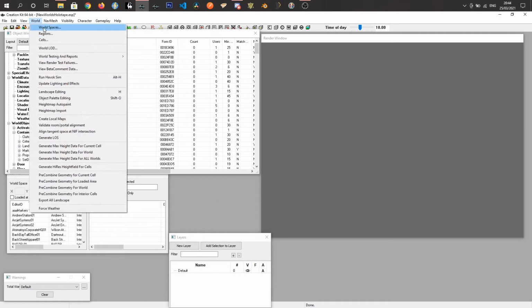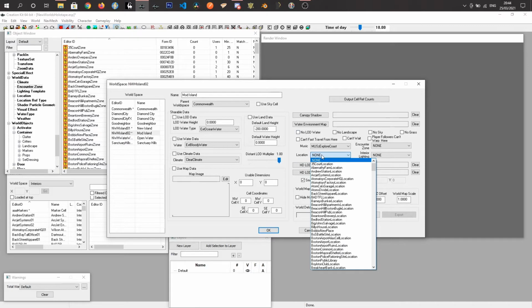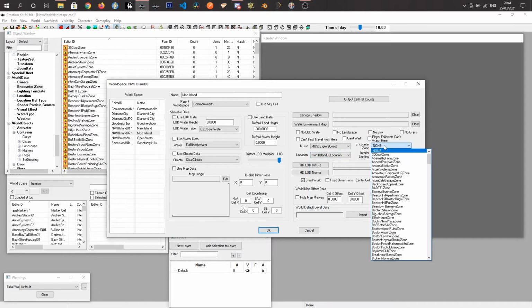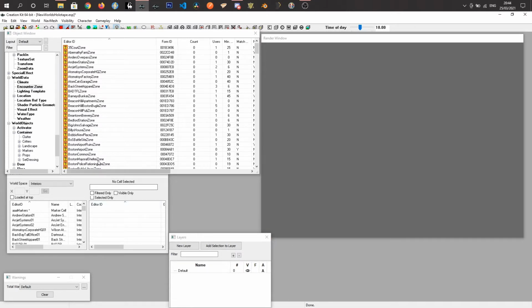And if we come back to world spaces and find our world, we can just set the location here, and put the encounter zone as well. Okay, and then press OK.